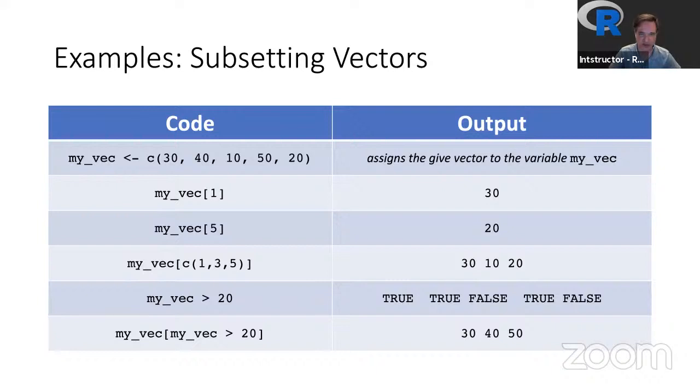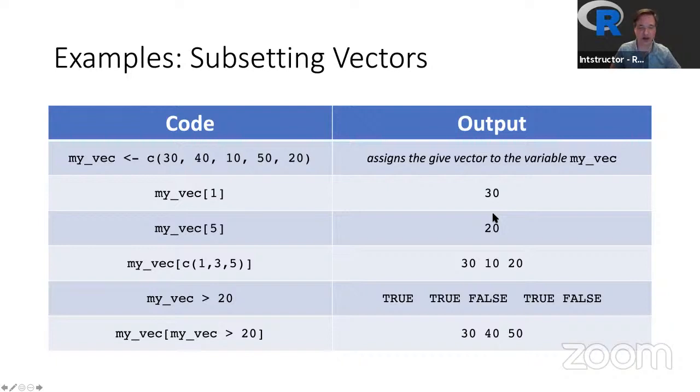Okay, let's look at some specific examples on subsetting vectors. Again, we're setting up a vector here. We're using the square brackets now, really important, not the curved brackets that we use for function names. We're using square brackets to say, hey, we want to get a piece of this particular vector. And if we use an integer number 1, this says get the first element of the vector, which is the number 30. So if you execute this line of code, you should get 30 out. If you use the number 5, we should get the last element out, and that should give us 20.